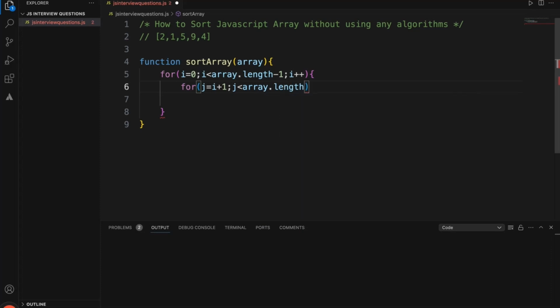It should iterate again until the end of the array. I think we don't need -1, since i is already less than array.length, so we don't need -1, and j++.